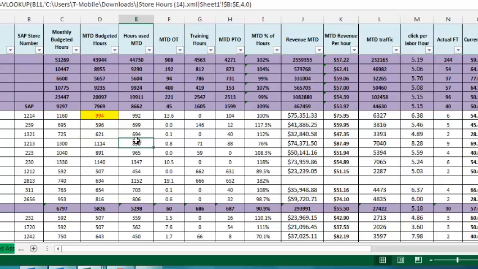Hours used, month to date, overtime, all that comes from that other file, store hours, which is from Paycor. That's also from Paycor. Training hours, month to date PTO. That's a calculation.